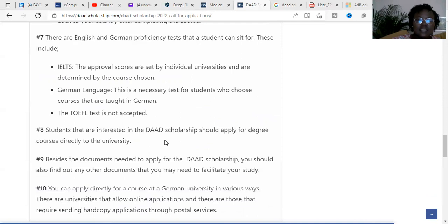In my case, I studied in English. All my programs have been in English for my bachelor's. But actually, for my entire educational system, I've had my education in English. So I just got a letter from my university stating that yes, I've had all my education in English, and so there is no problem. So I did not submit any IELTS test. If you come from an English-speaking country like Ghana or Nigeria, just get a letter from your university, and that should be enough to apply for the scholarship.